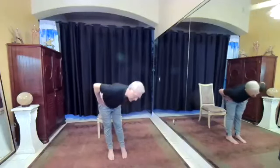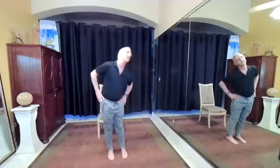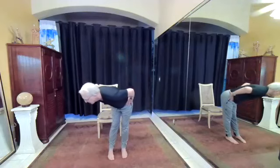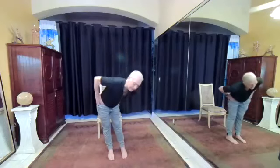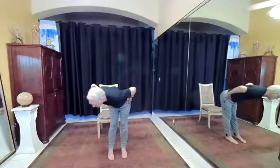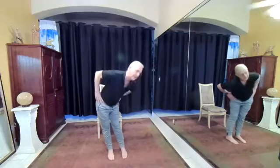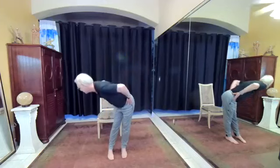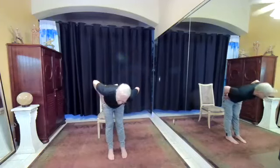That's a good stretch for the back of the legs. Inhale up, feel it in your left hip. Exhaling down, you feel it in your right hip. Stretching through the back of the legs. Inhale up and exhale down. So we get a nice full range of motion by going both ways doing this. Inhale up, one more time around as we exhale on the downstroke. Stretching through the back of the legs.